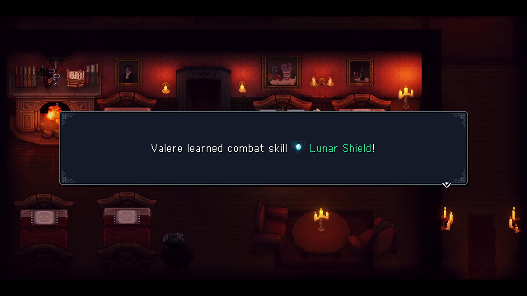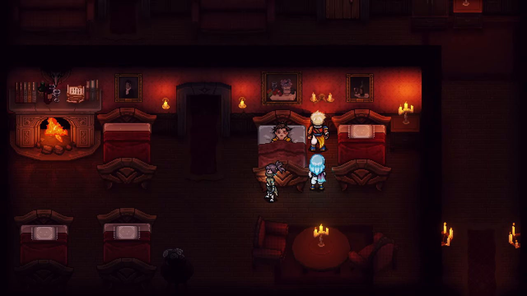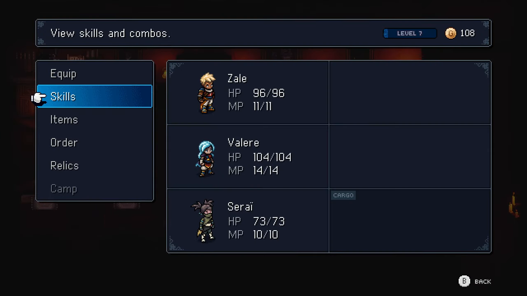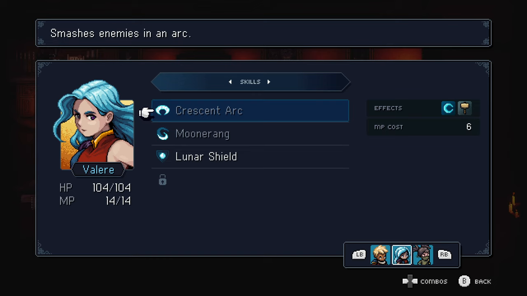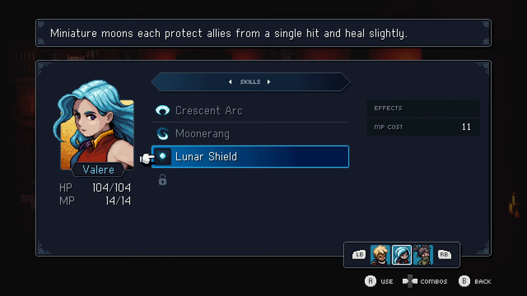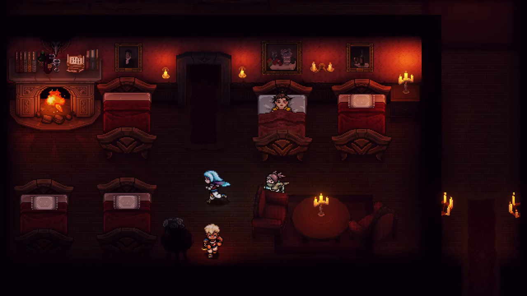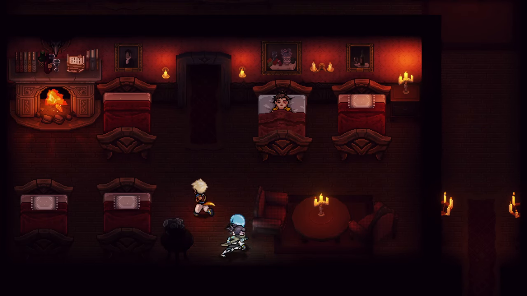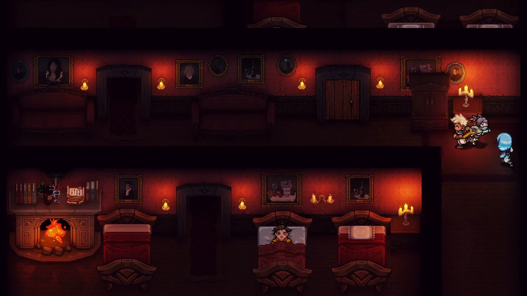Valerie learned combat skill Lunar Shield. What? Miniature moon each protects allies from a single hit and heals slightly. Oh wow. Oh, go from this way. Hey, what's this?